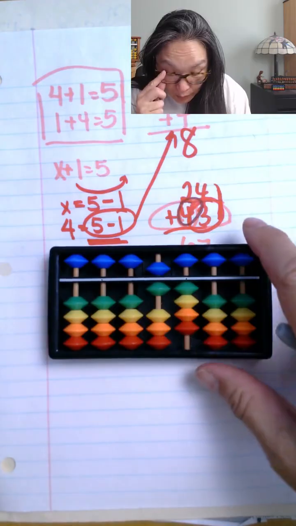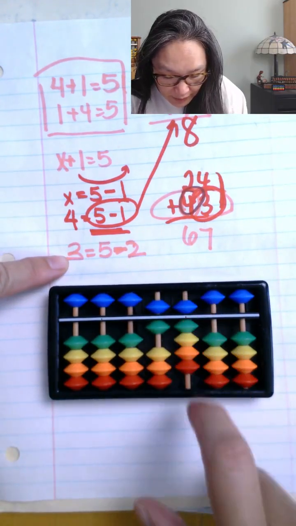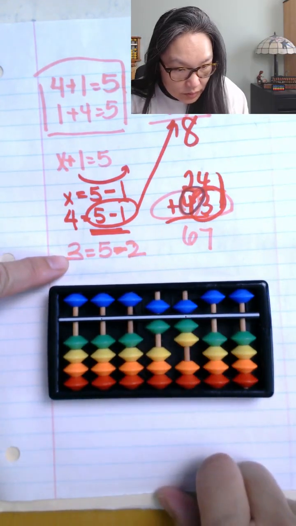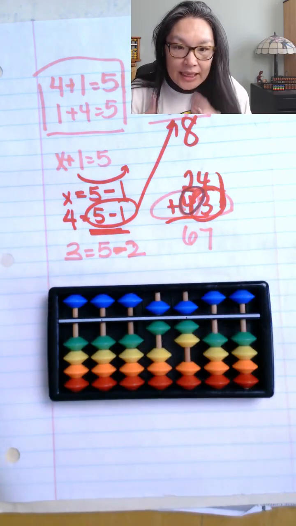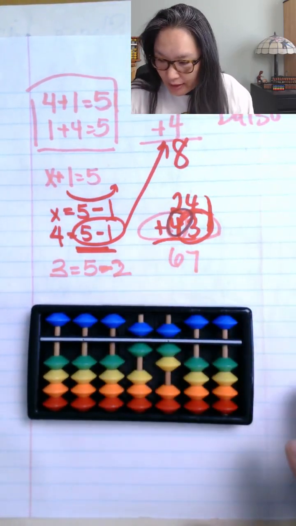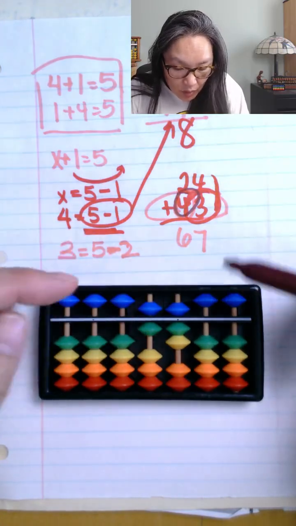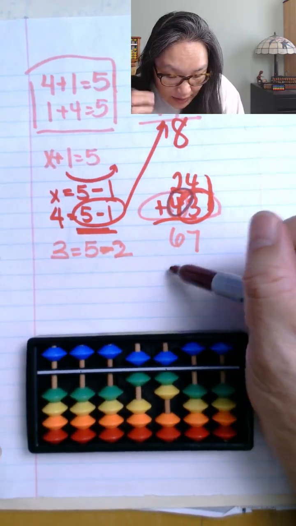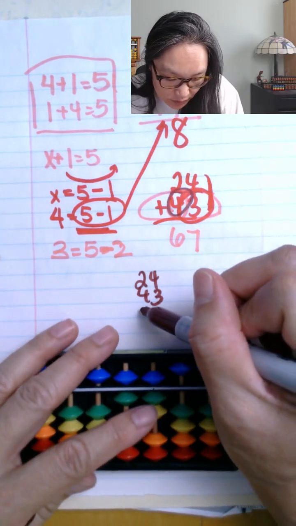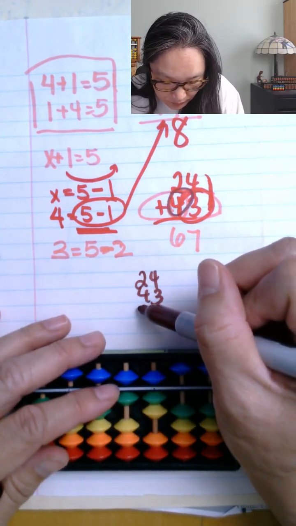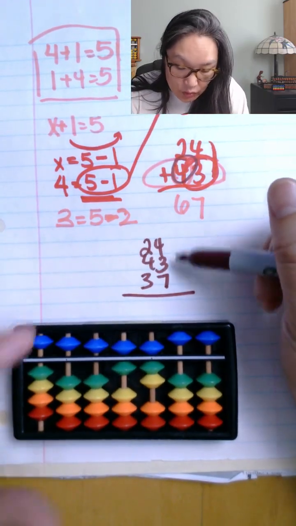Then here, if I want to add the 3, I know plus the 3 is plus the 5, take away the 2. So left to right, correct. What we want to do is, it's just exactly how we talk, right? 43, not 340. And so in Abacus, it gets to be more. So in Abacus, we actually have more add-ins. So we're at, let's do 24, 43, and then we'll do, I don't know, 37. We'll do that. So in Abacus, we actually do more than just 2 add-ins.